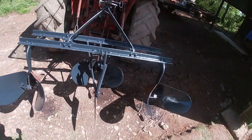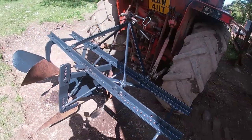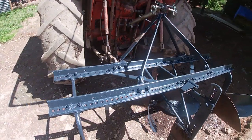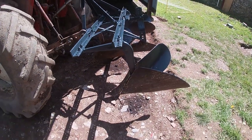So I started painting it, it's not complete yet. I will get a video of that. Looks a lot better. I'll tidy that up, finish off the painting and get some grease on there as well.